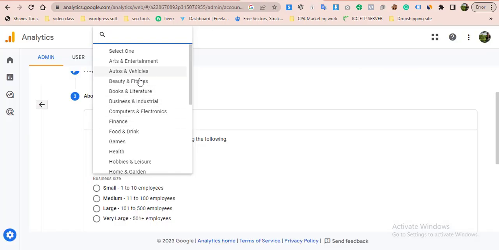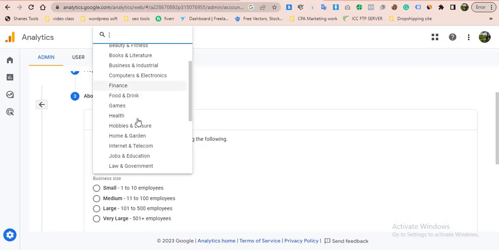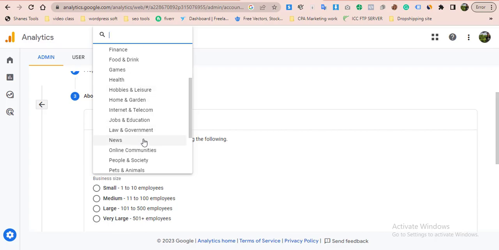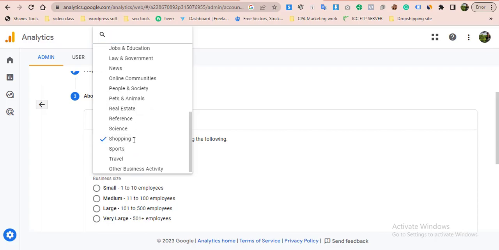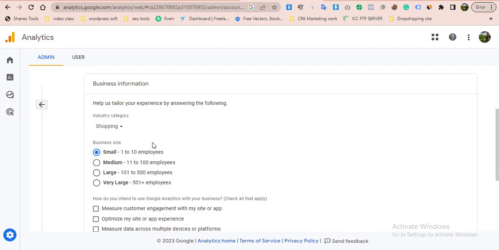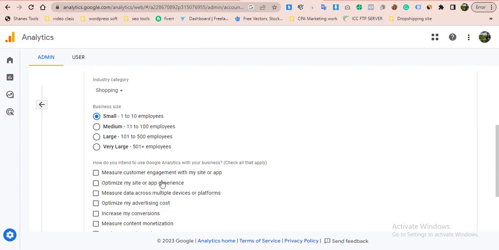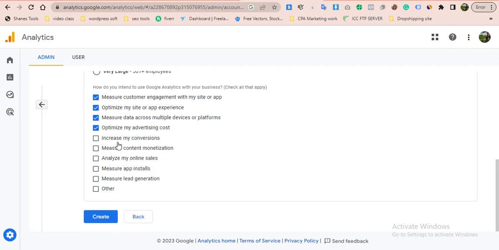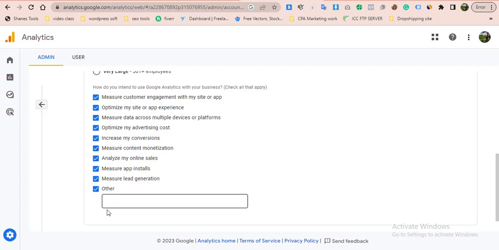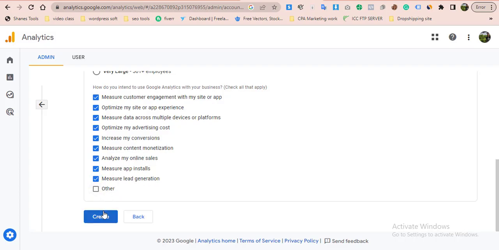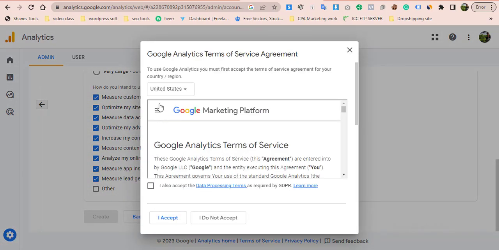Here also need some information. You can see this information gives more information to measure your business, what types of keyword ranking, what types of sales need to grow your account, so you must fill it up.